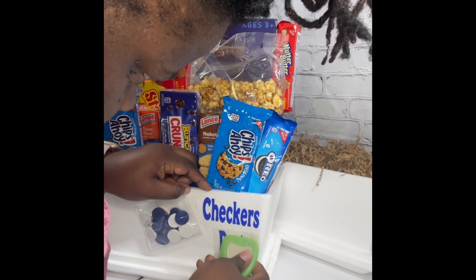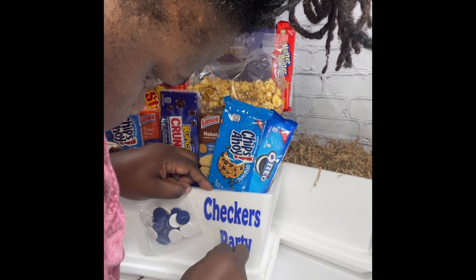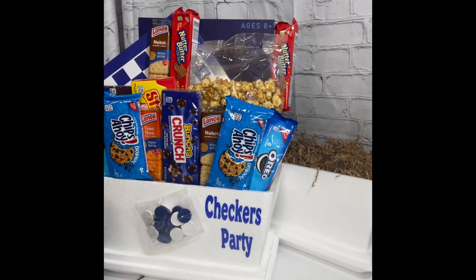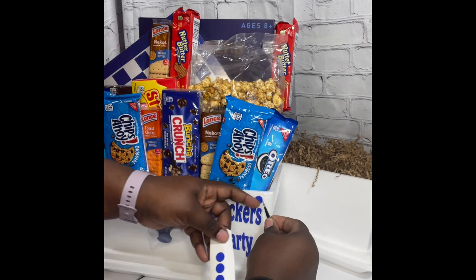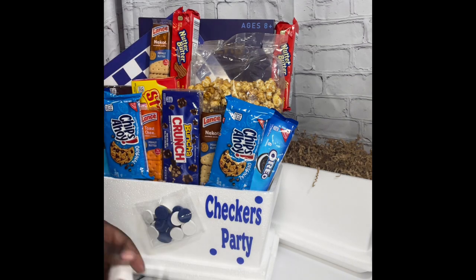The thing about the Cricut machine is they switch up fonts so much — you might not even find the same font on there anymore, and some fonts do stay the same. I honestly don't know the specific font I used. I know y'all somebody's going to ask me — I have no idea. It was a fun and festive one, that's all I can tell you. I just find whatever works, print it off, then turn my Cricut machine off. I don't remember the fonts and stuff like that.